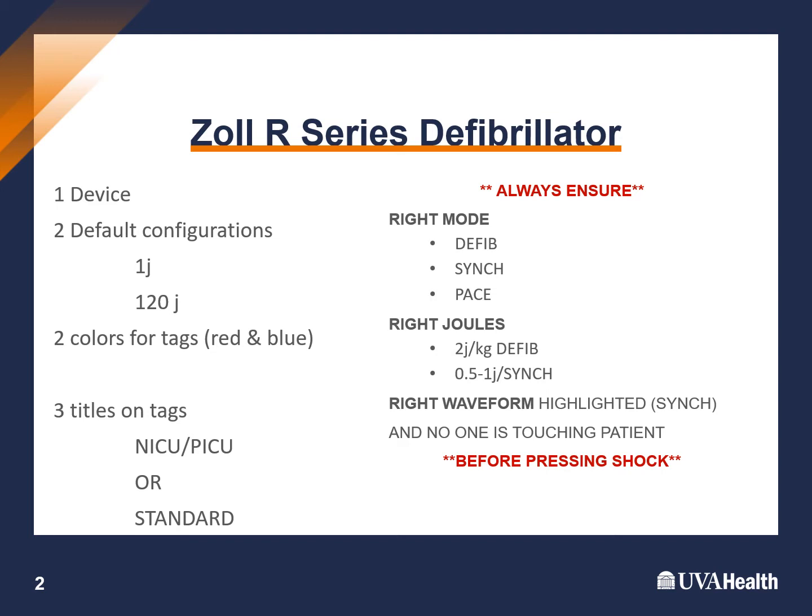You will notice that there are two tags of different colors. One is red, indicating it's the 1 joule configuration, and one is blue, indicating it is the 120 joule default. It is very important to know which defibrillator you are using so you will know what the defaults are set at. There are 3 titles on the tags. One will say NICU-PICU, one will say OR, and the other will say the standard configuration.